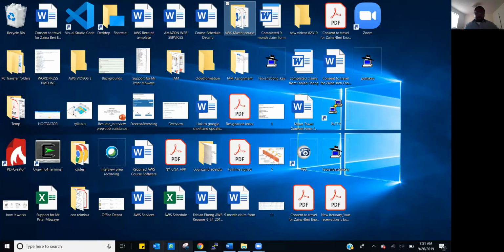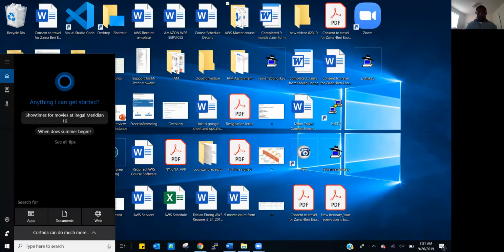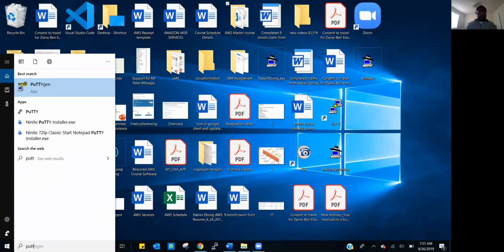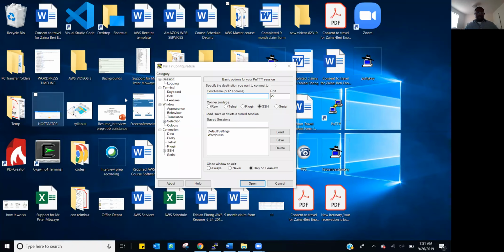So you can come here and just type putty. So this is the app right here. You click on that, it's going to open. This is putty. Remember, there is putty, there is puttygen, and there is pageant. This is the putty that you want to use to SSH into your instance, right? So when this screen comes up, what do you need? You need either the public DNS or the IP address to put here on this first line. And the port number is going to be 22, right?